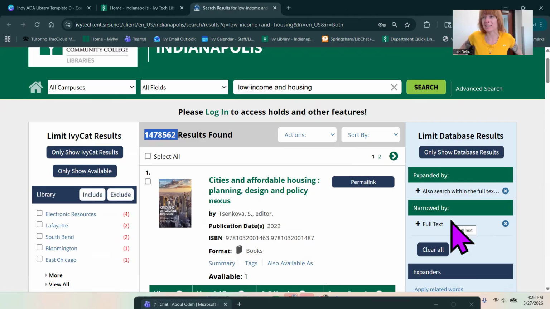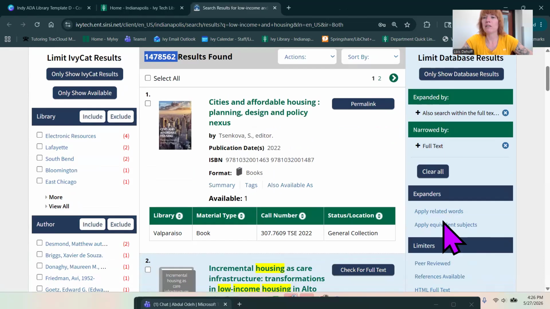Just because some of these topics, especially something like affordable housing, which everybody is keeping their eyes on pretty closely, and they have been for a couple of years at least, because it can be so dramatic in terms of affordability and pricing. You're going to get the most current information by going through a database. Once you start putting in filters on either side, the other side will disappear.